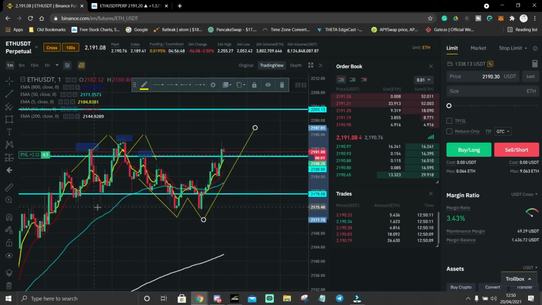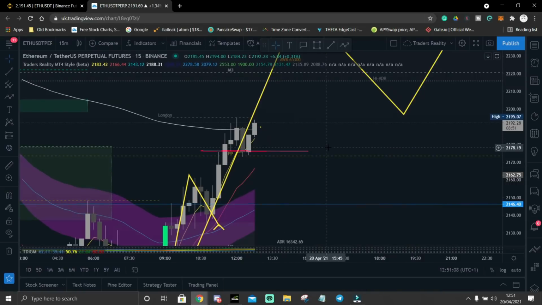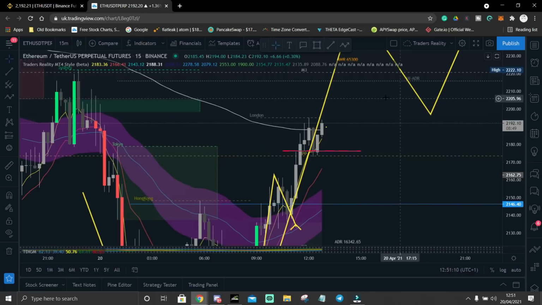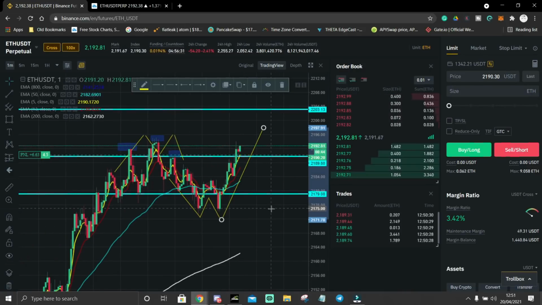Right? So you had an M formation right there. Pattern appears at the 50 EMA. The 5 and the 13 are crossing upwards. Happy days. Let's make our move to the upside. Are we going to confirm price above the 200? Here we go. We've got the average daily range high in sight up there. So let's see how this move to the upside plays out.